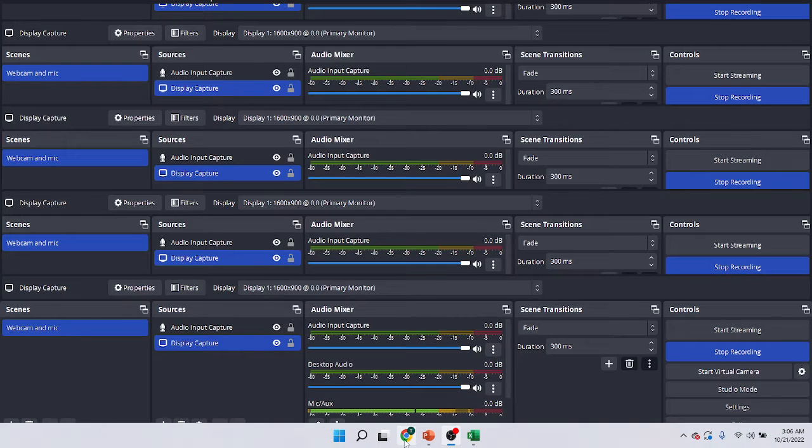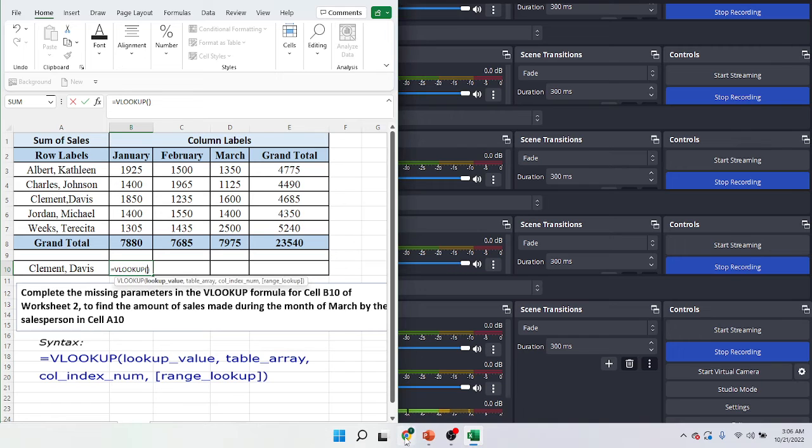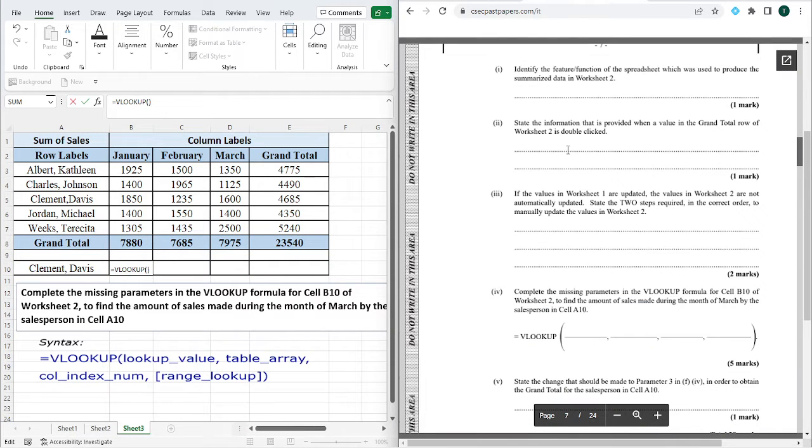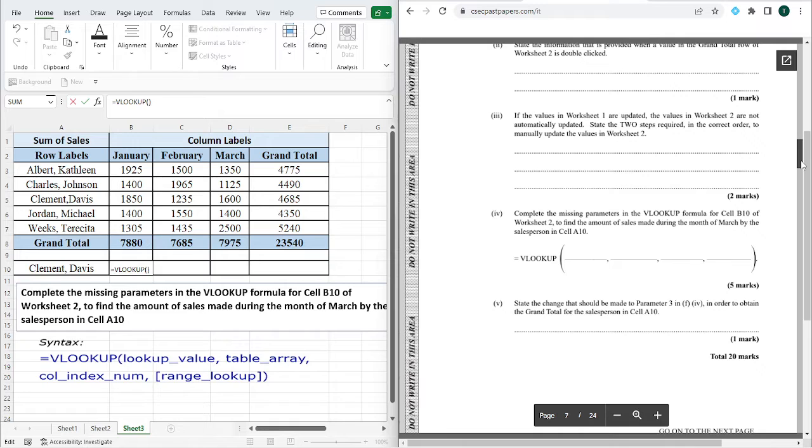Alright, so we'll be looking at the 2021 past paper for the IT CXC examinations, and that's for January in the year of 2021, as I said earlier. Alright, so we'll be looking at the VLOOKUP question, which is worth 6 marks. So we have 5 to write the VLOOKUP function, and this is part B, or a second aspect that is connected to question 4 of F.